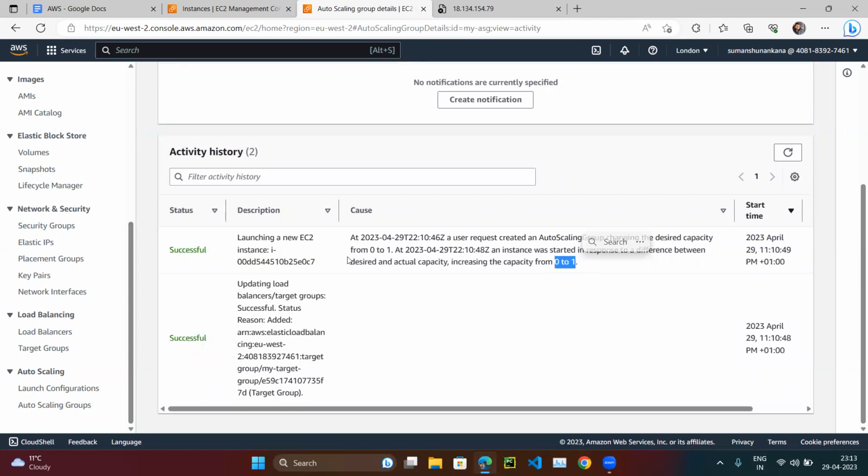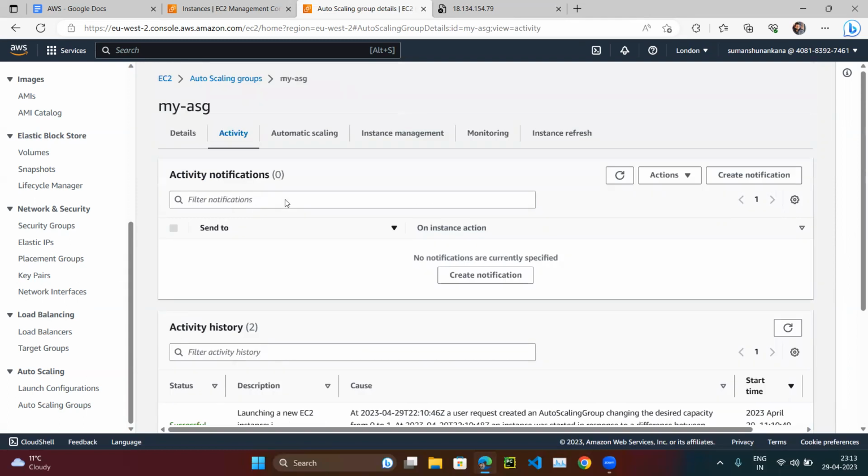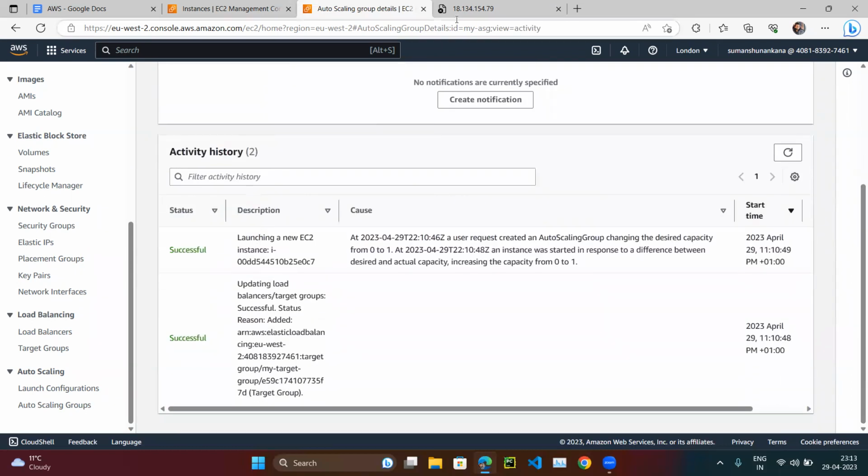So it is going to spin up one EC2 instance. So that's why it is spinning up one EC2 instance, like the ID is this, from 0 to 1. So whatever the auto scaling group does, we can see the activity here under the activity section. When it is trying to scale up or scale down, we can see here. And if there is any error, that also we can see here. What is the error? What is the cause of that issue?